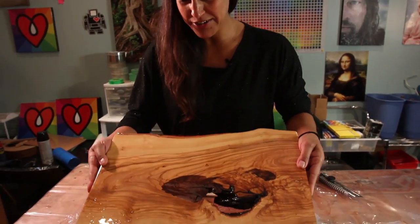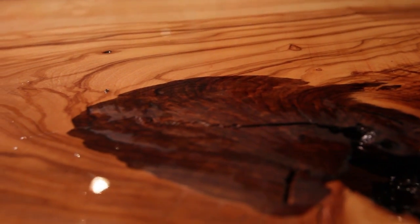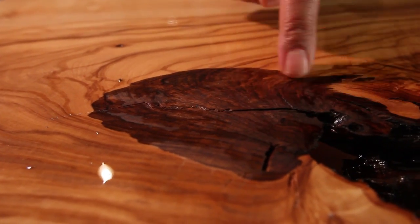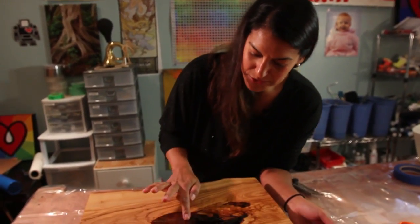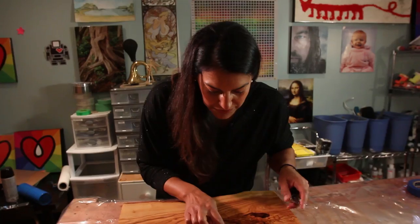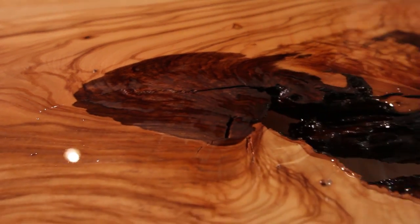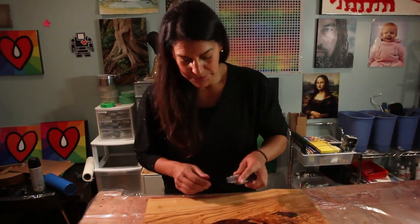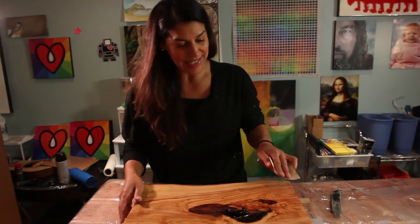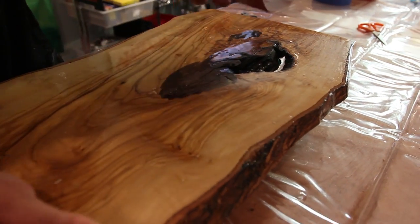Normally our next step would be to torch out bubbles, but I'm not going to do that because wood is going to off-gas, so two minutes later there'll be lots of micro bubbles anyway. These tiny micro bubbles don't matter at this point — we're going to sand down the whole thing. After the first pour it looks beautiful, but you can see some dry spots here. Dave had a great analogy — it's like pouring resin on a dry sponge. I'm going to give this a sanding because of the bubbles from off-gassing and some loose wood bits pulled by the glove.